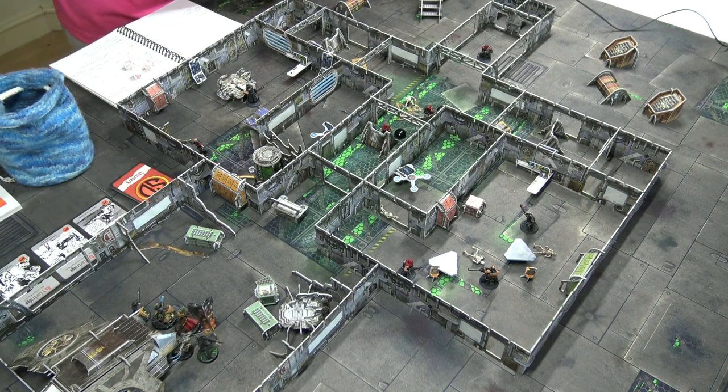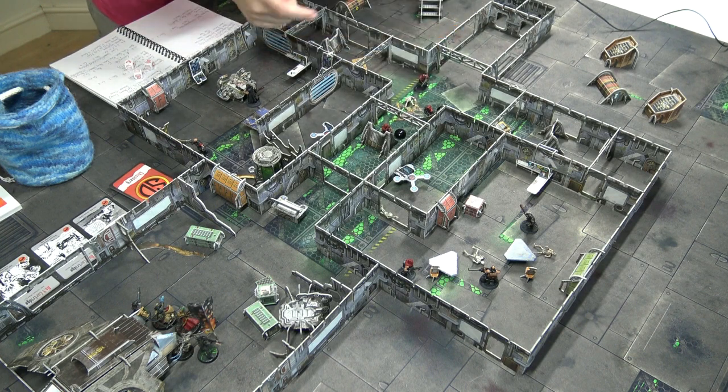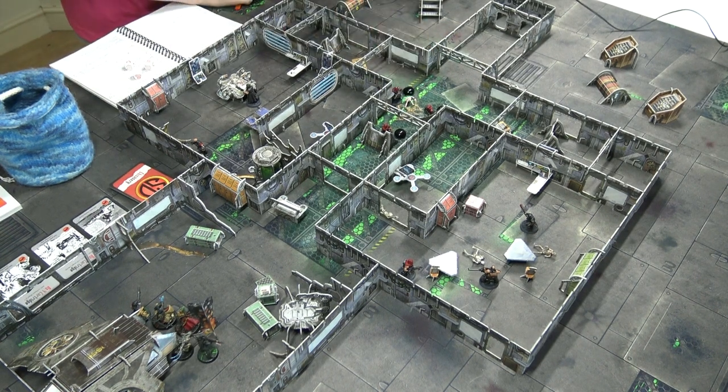Next, it's another black one. So we will just rush around here because I need my measuring widgets. Tape measures all well and good, but I like to know where my widget lengths are. So everyone's got to move to 6. So his first action will be to move to there. Still can't see anything. So his second action will be to just move to there and tuck in. So he is activated.